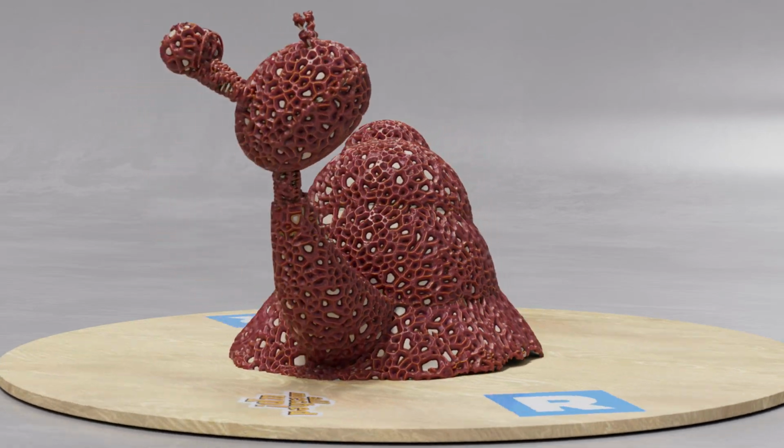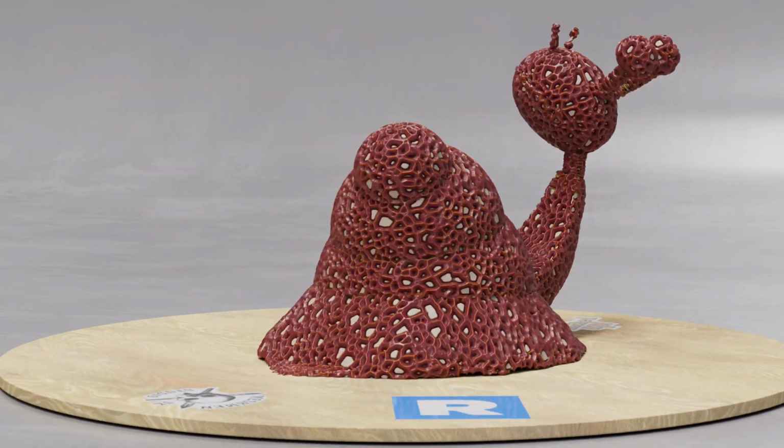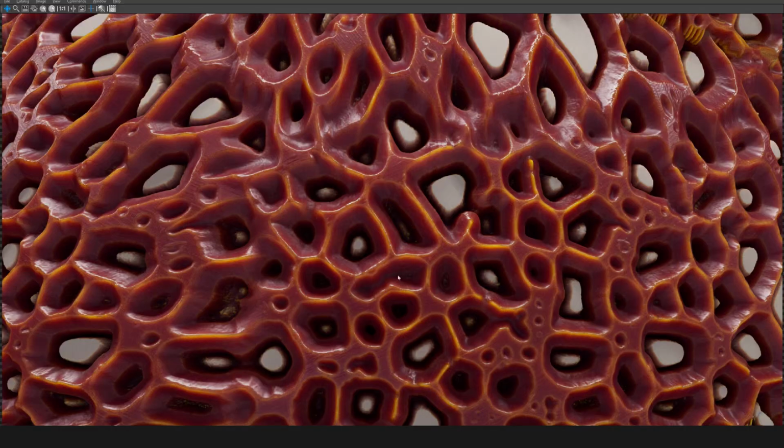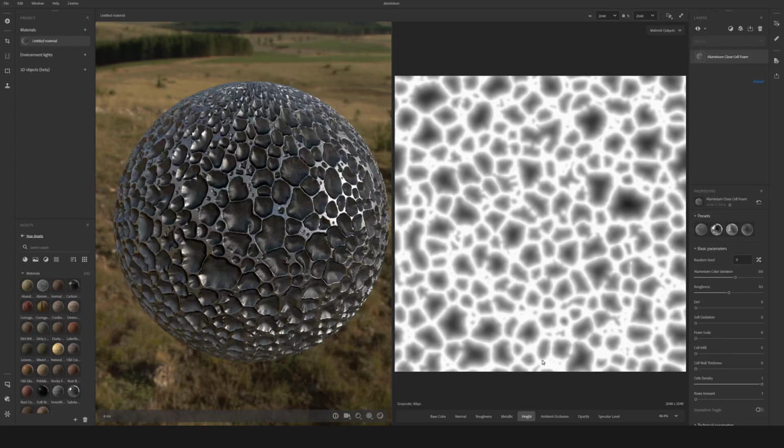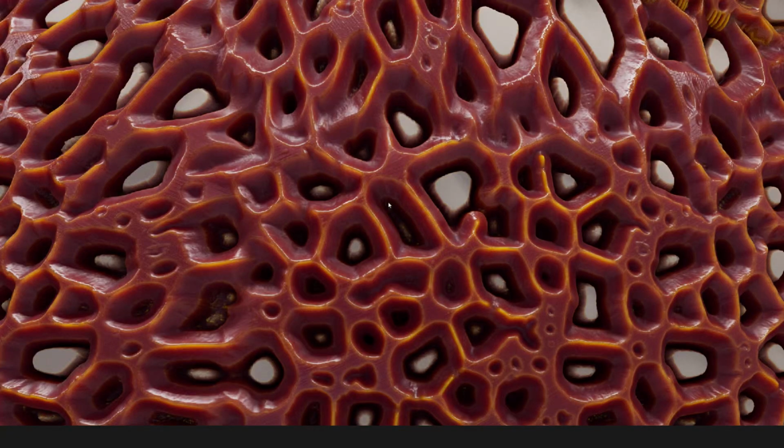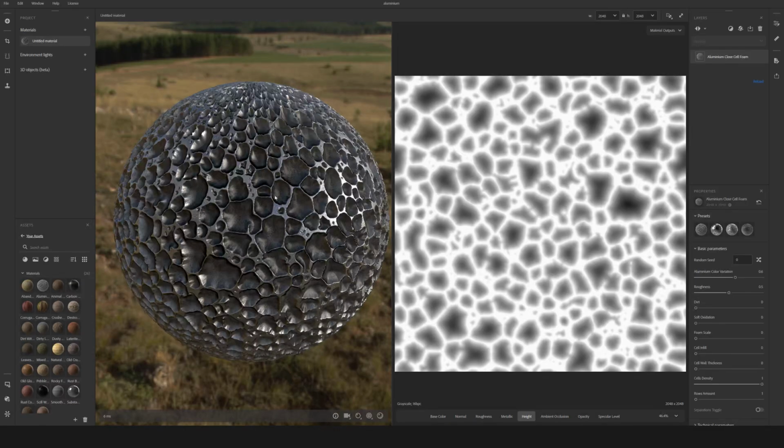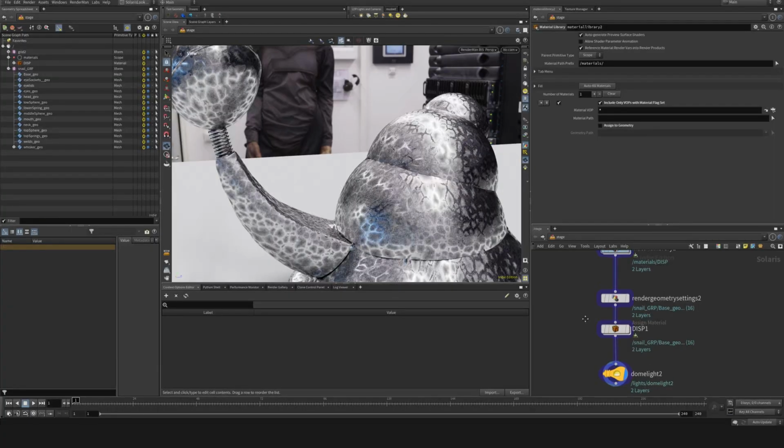Okay, so in today's episode, we're going to take a look at how we can use this displacement map coming from Substance Source. So it's this height map we're going to use as a base here and extend it so we get these funky looking patterns within this pattern. Okay, so this is where we are here without displacement.